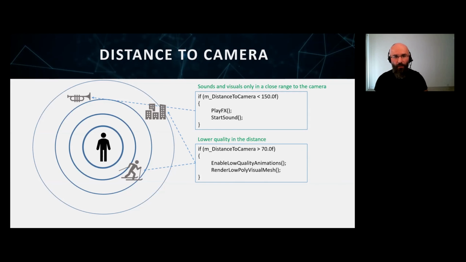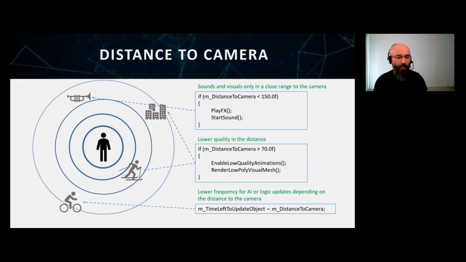Also, we can use distance to camera to lower some quality for specific things. So for example, for farther objects, we don't need to have the same animation quality, or we can switch to lower polygons for visual meshes. This is something that could be done very easily with the distance to camera, and we are avoiding some performance hit because of that.